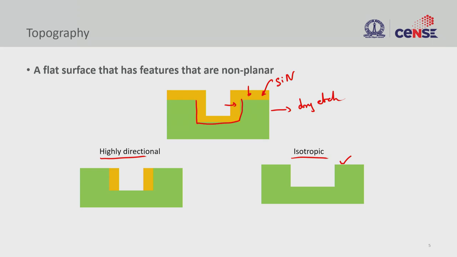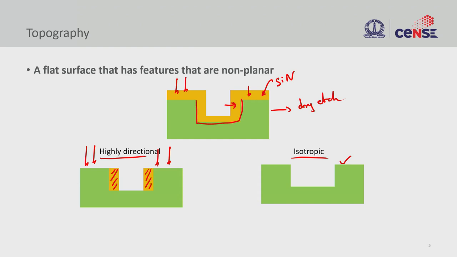But if it is highly directional, that means I am etching only in one direction, right? If that is the case, then my lateral etch is almost zero, in this ideal case. So I will see the sidewalls, and I can fill or coat these sidewalls by using a highly directional etch. This is the process used in spacer definition. In optical lithography, for multiple patterning, we had spacer-defined multi-layer patterning. So we use this kind of directional etch to define these spacers, okay? The reason for that is it gives a uniform thickness.